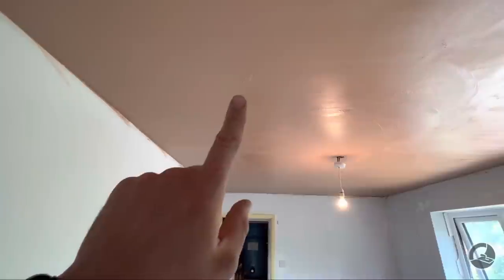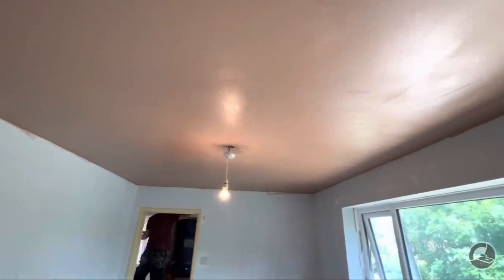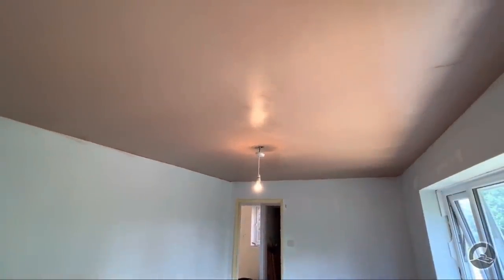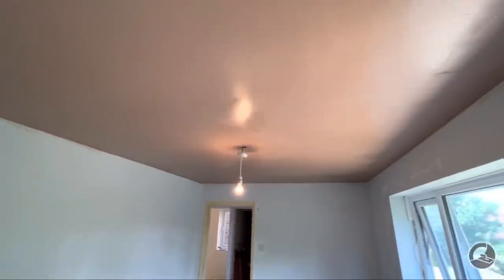I'm going to leave this for a few minutes to skin over a little bit — just until some of that shininess disappears — and then flatten it again. After the second flatten, all I've done is wait 5 to 10 minutes, let it skin over a bit, and then run that 18-inch Nella Midi over it again. Now I'm going to apply the second coat off camera and catch up at the point where I'm flattening the second coat in using the 18-inch Midi.